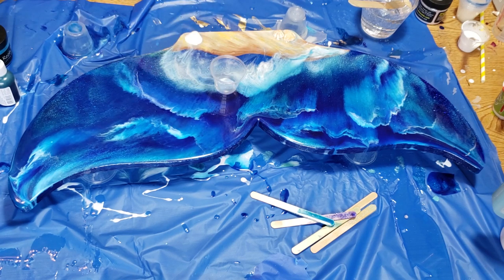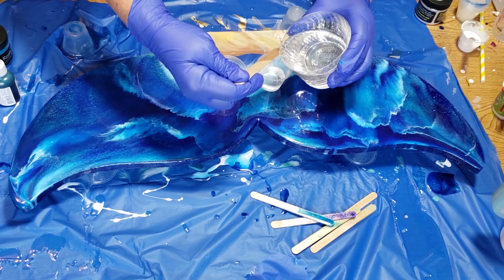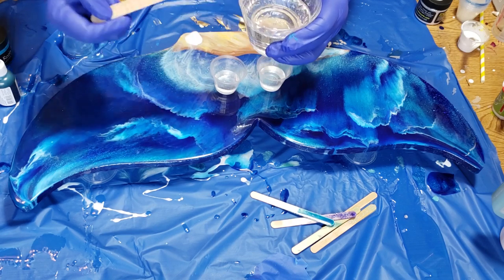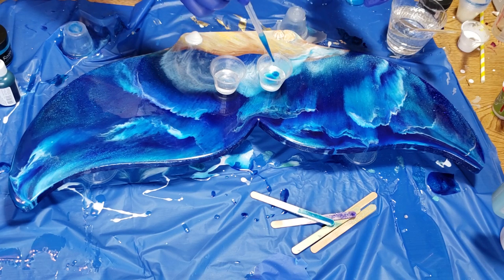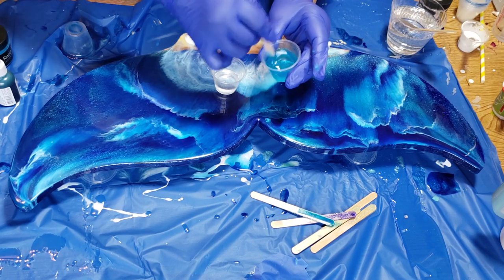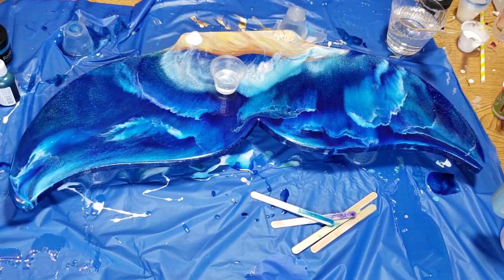So here are two cups. For the first one, I'm just going to do the color without the Milky Way added to it. So I put 1, 2, 3, 4, 5 drops of that in there, and then I'm going to give it a stir to see what it looks like. So right now I have a nice aqua color, and that's going to be perfect for down by my beach area, that shade.